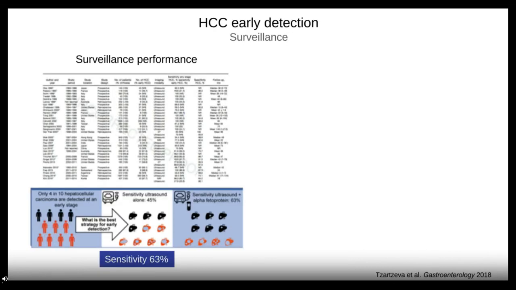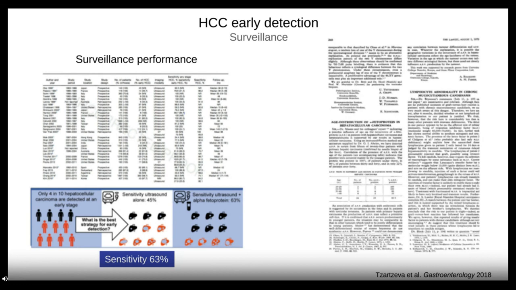As I mentioned before, the current recommendation for surveillance in HCC includes abdominal ultrasound and the quantification of serum alpha-fetoprotein every 6 months. And this has a sensitivity of 63% for the detection of early stage tumors based on this meta-analysis. It's interesting to see that alpha-fetoprotein, the only serum marker that is recommended for surveillance, is quite old. Actually, the first report dates back to 1970. So after 50 years, we've been unable to derive new biomarkers that are good enough to detect patients at early stages when they can be potentially cured.